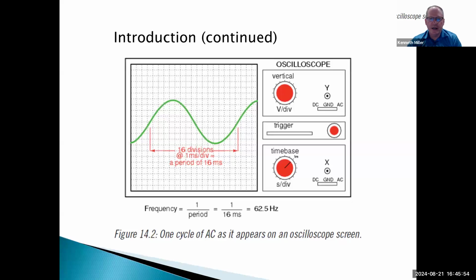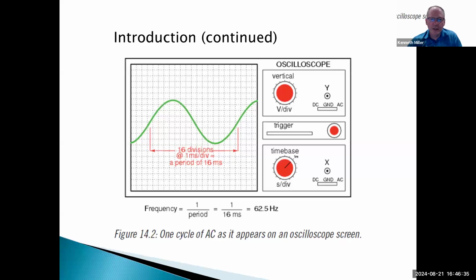So it's going to have two axes, right? We're going to have a vertical axis, which is up and down, and then we're going to have a horizontal axis. And the vertical is going to be normally, and I say normally because sometimes we'll use it for current, but almost always we're going to measure voltage. So the vertical scale here is for the amount of voltage. And then the horizontal is our time.